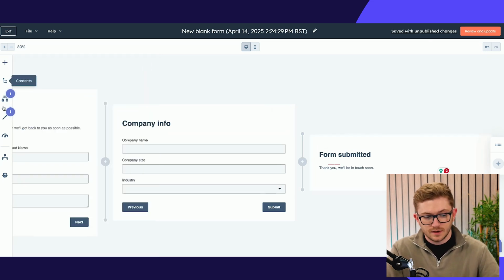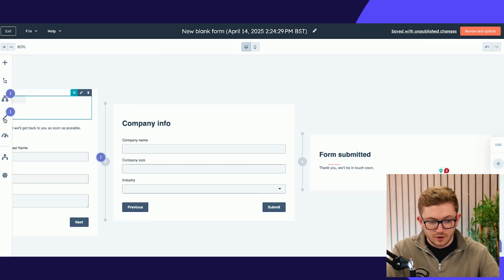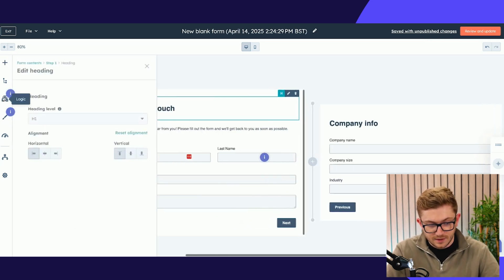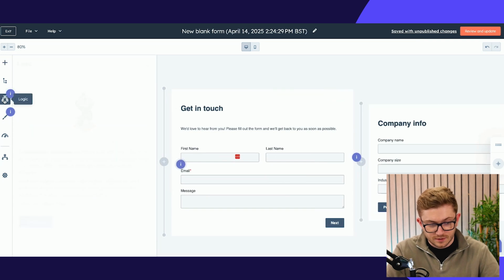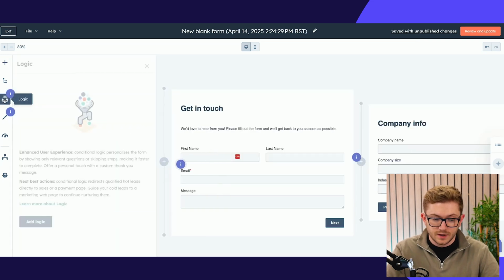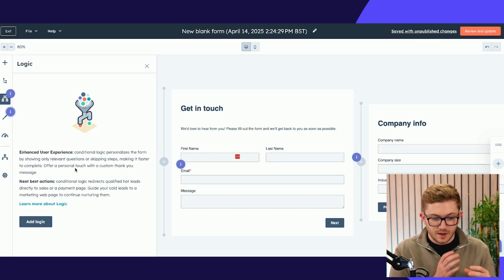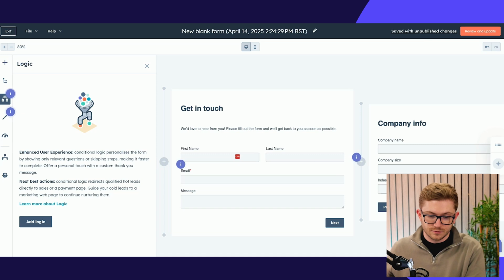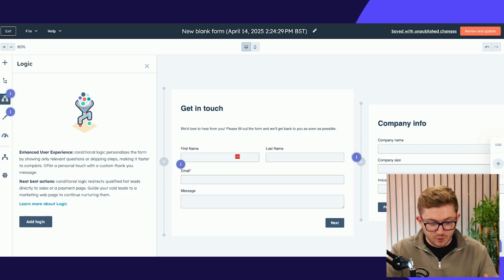When it comes to any kind of logic or styling, logic is really easy to create in here. If we just head over to the logic tab on the sidebar, we can then say if these conditions are met, so if this drop down is true and this is true or this is false, move step, move stage, ignore this field, go there.